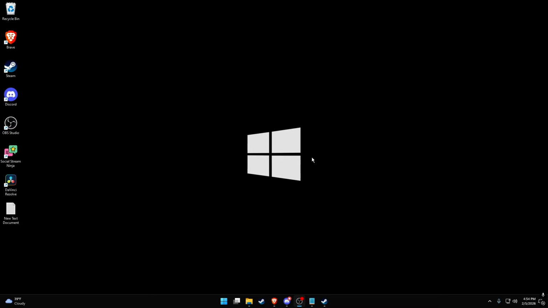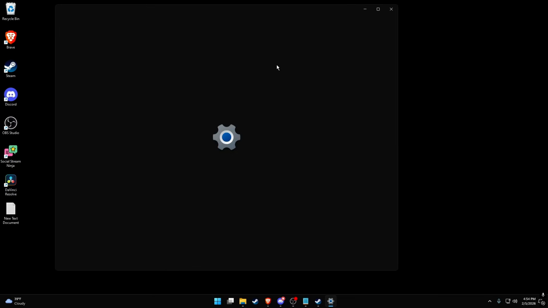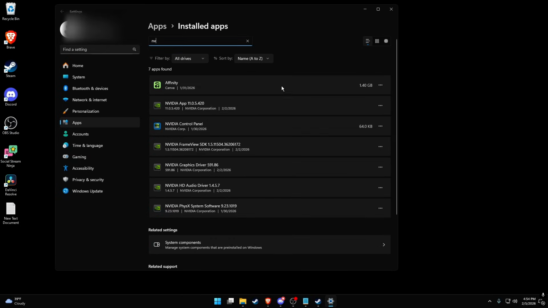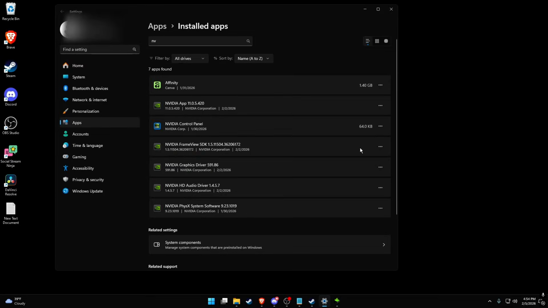Now to get the Nvidia filters, this is post-patch. This is February 5th. Right now you can still use it. I'm sure it'll be patched in the future. But to get the upper hand right now, first thing you gotta do is actually go and uninstall the Nvidia app, and we are uninstalling the Nvidia FrameView SDK.